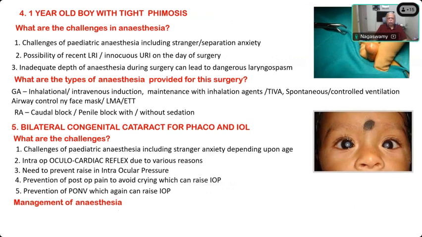So in the retrobulbar, the drug is injected into the cone. Okay, so it is more dangerous because it is in close proximity with the optic nerve and major vessels, but the volume required will be very much less. Whereas in peribulbar, the drug is deposited outside the muscle cone, and the volume required is slightly higher than that. Okay. And some people who practice ophthalmic anesthesia may ask you, will this block increase the IOP or not?